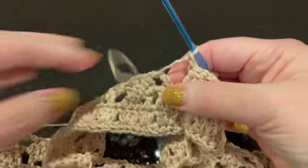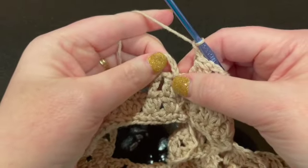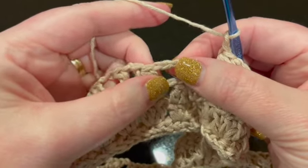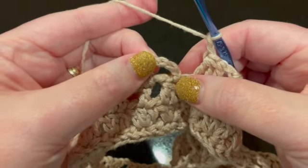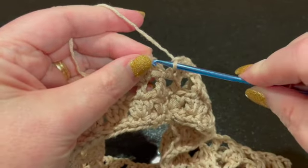Now remember, we did a chain 5 here at the beginning. The chain 5 counted as the first double crochet, and it counted as the chain 2. So what we want to make sure that we do when we do our slip stitch here is we slip stitch into the 3rd chain. So 1, 2, 3. We're going to slip stitch right into here, okay?